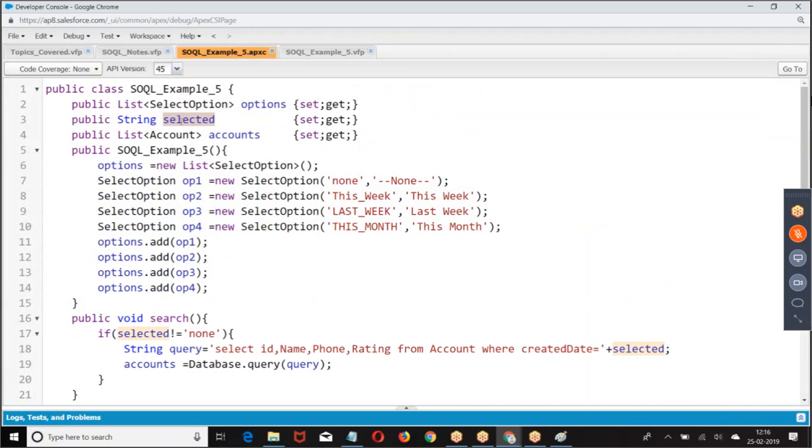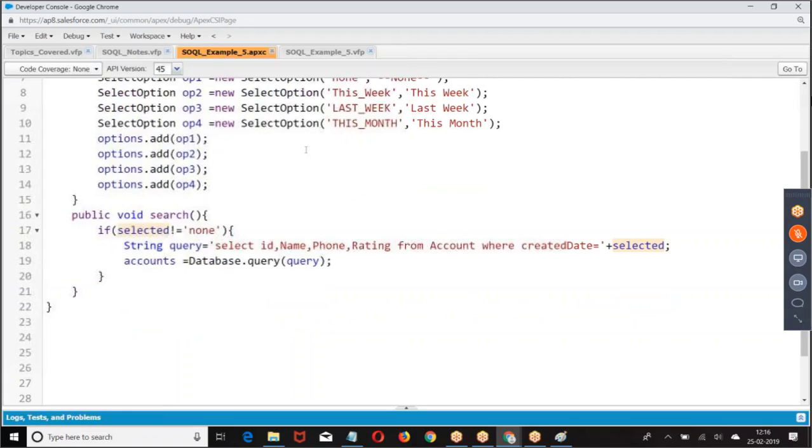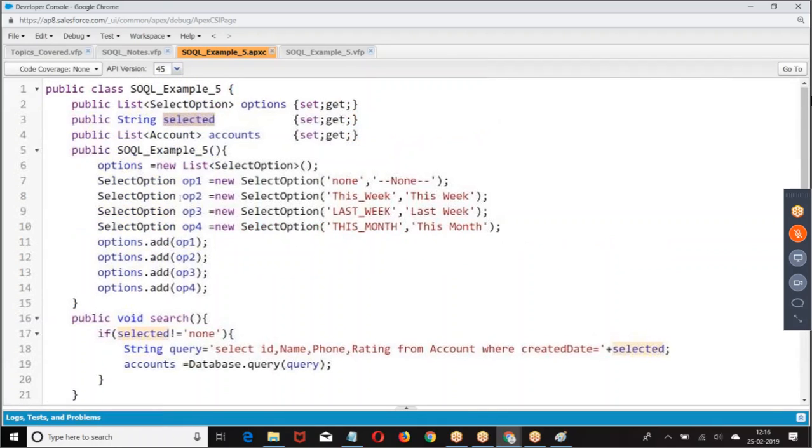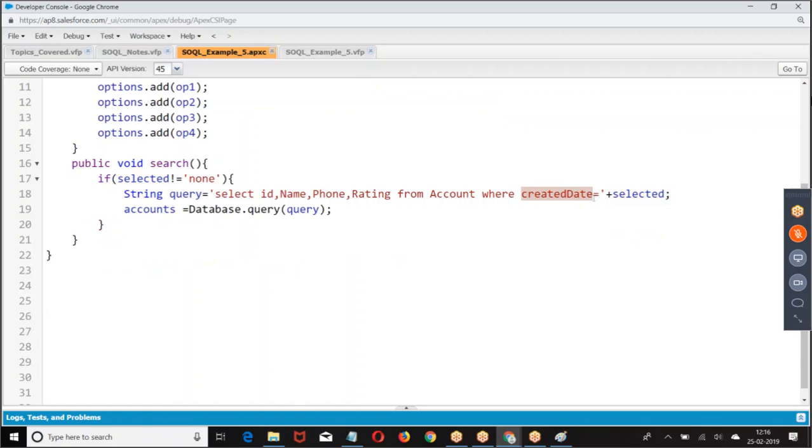going to get? String. Whatever the option you have selected, that will come like a string. But we are trying to compare what? Created date equal to, it also should be a date and time field. But what is the value we are getting? String. Look at the point, boss. What is the value we are getting here? String. But where I am comparing created date equal to string, I am comparing. There is a reason they are giving error.